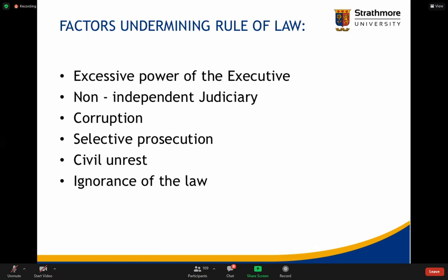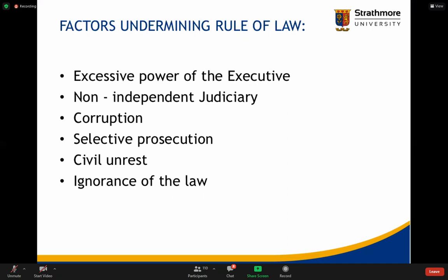An excessively powerful executive. You see, the president controls the parliament. So once the executive controls the parliament, it becomes a bulldog without teeth. It just barks and it cannot bite. Because the majority in that house are from the Jubilee Party, the president already has a majority in the house, and hence he can manipulate the house. The house cannot have oversight roles. So there's a conflict of roles there. An excessively powerful executive is harmful to any society. So the executive must always be tamed, and its powers must be checked through various oversight mechanisms. But that does not seem to work in Kenya.